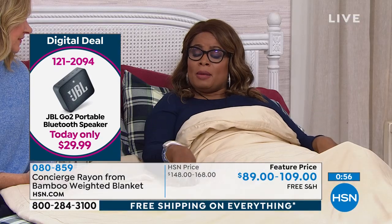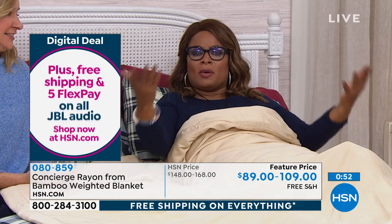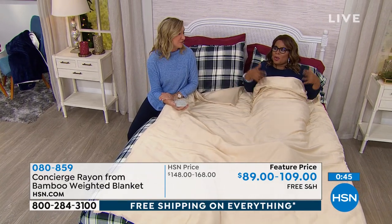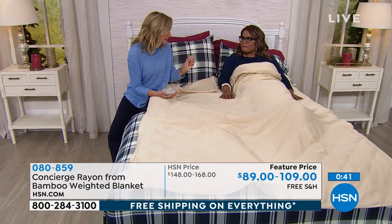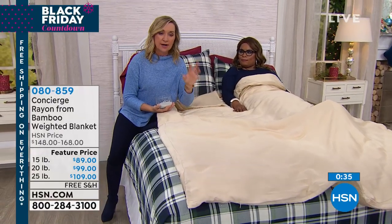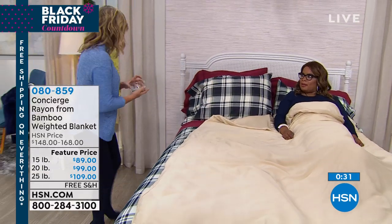The other thing that I really like about ours is that you can color coordinate it with the colors that you already have in your bedroom. When you're looking at what's in the market, they generally only have one color. They're not very pretty. And a lot of them are really wintry and hot. I love the fact that ours, with that cooling bamboo cover, you can use year round. Right now, you can layer it. You won't want to get out of bed.